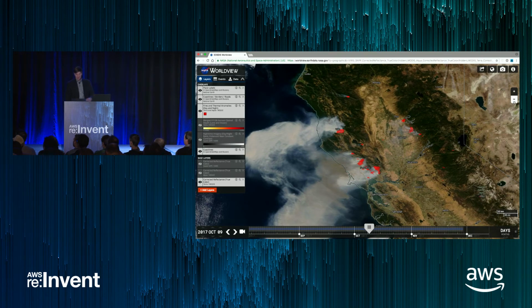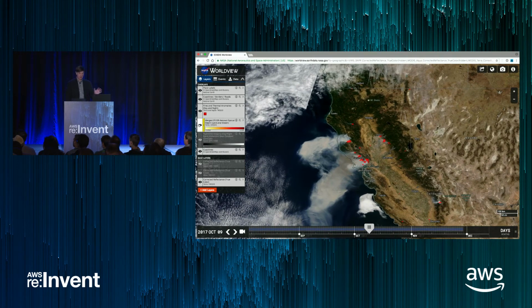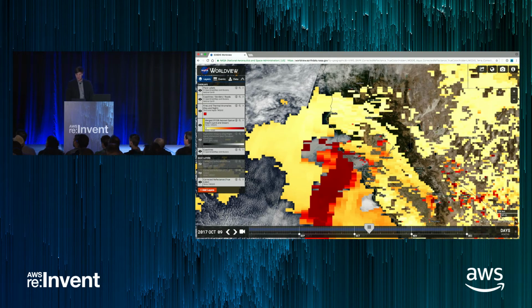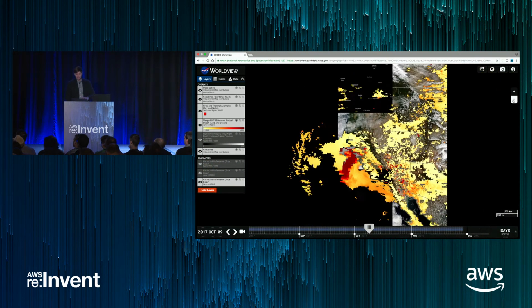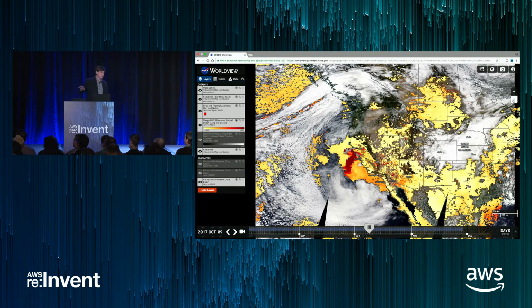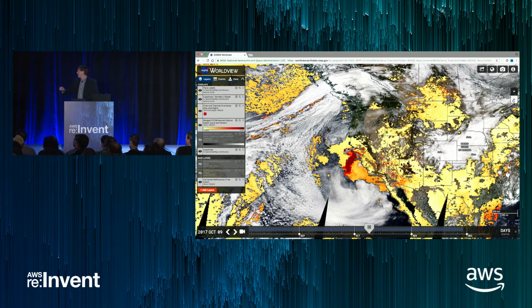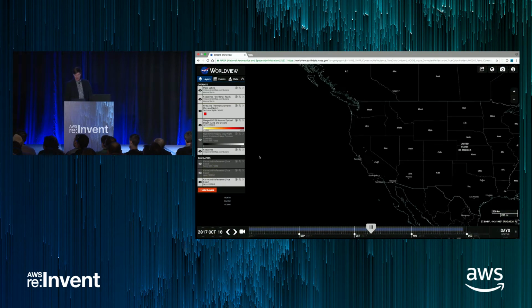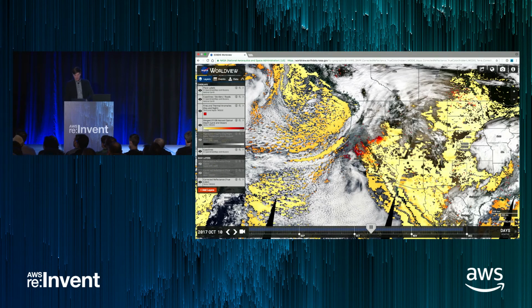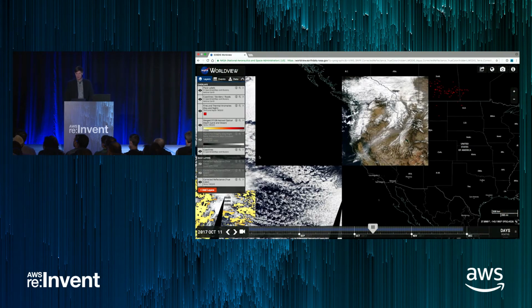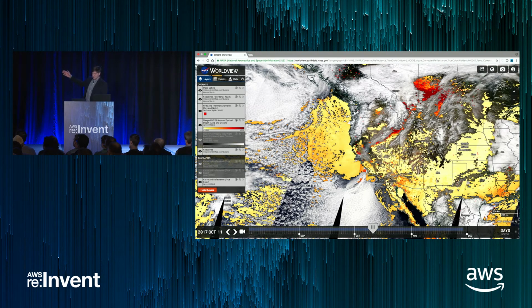But not only that, and from the same instrument, and I'm not going to go into the like 30 or 40 instruments that we have in here, but you can start to look at the aerosol optical depth, or the smoke, right? And where does that smoke go once it's generated from these locations? If you use a time slider, you can go forward in time, and you can see that it kind of wraps around and starts going up into the northeast. Eventually, it gets all the way into like Montana and Idaho, Wyoming, those types of areas.